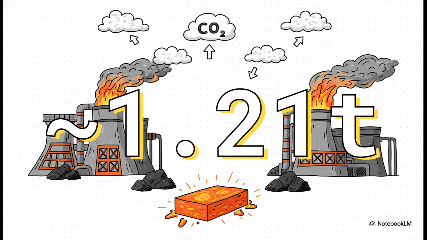So, how do they generate all that heat? Well, primarily by burning more carbon. This is where the coke plays a second crucial role. Part of it is used as the reducing agent, like we just calculated, but a huge chunk of it is just burned as fuel to heat the furnace. And of course, burning carbon releases its own stream of CO2. On average, these energy emissions add about another 1.21 tons of CO2 for every ton of steel produced.